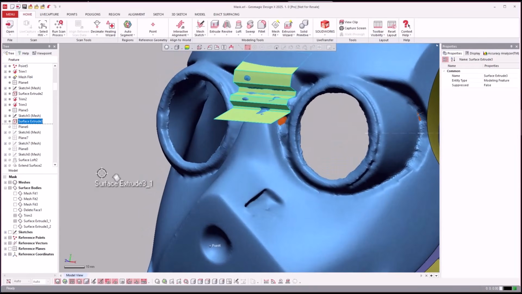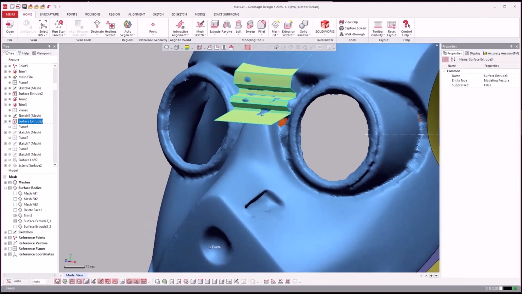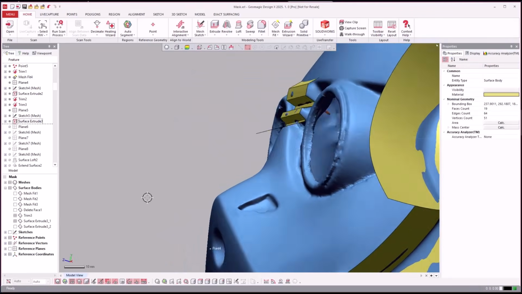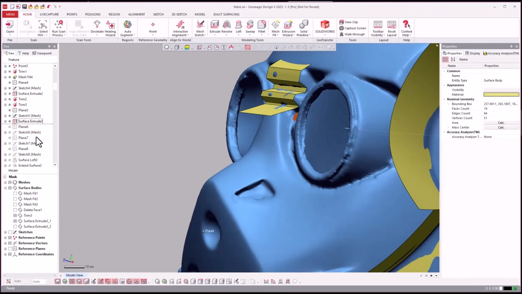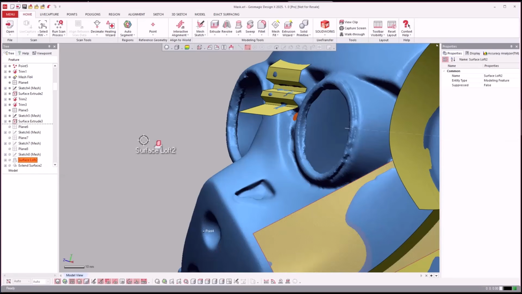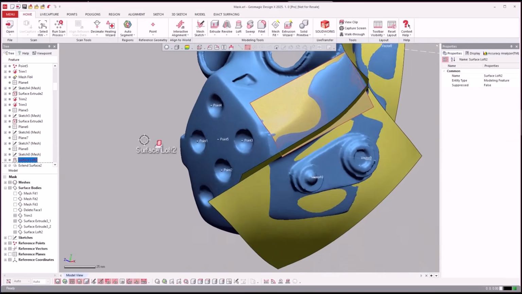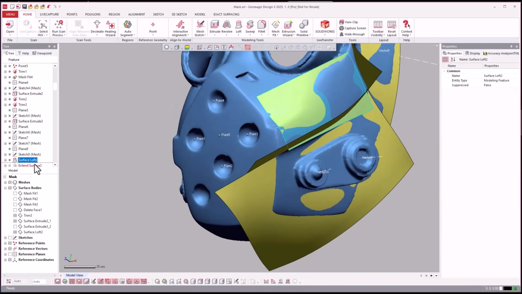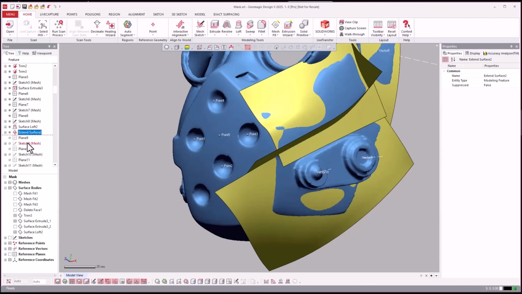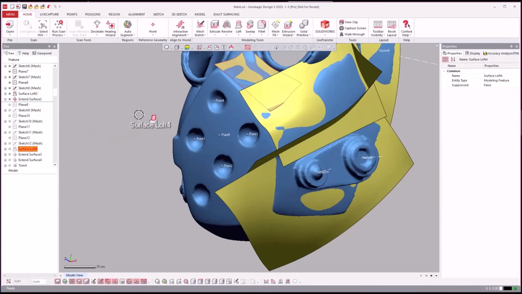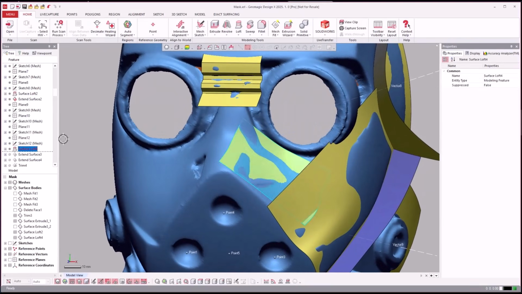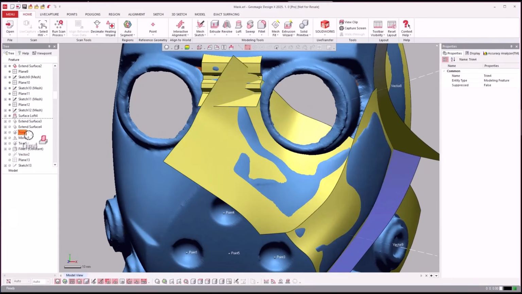Now we create this. That's a cool surface there that we extracted. And now looks like we're going to drop down and do a loft on the cheek there, and then start trimming some stuff in. Oh, we did extend first. Still creating. So create some surfaces here. Now we're going to do some extends and trims.